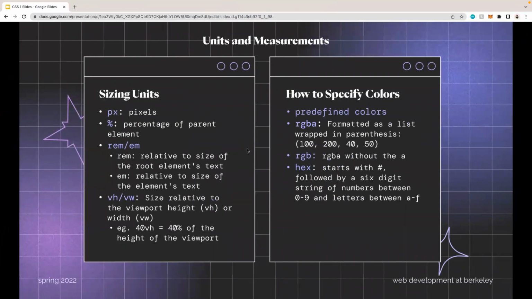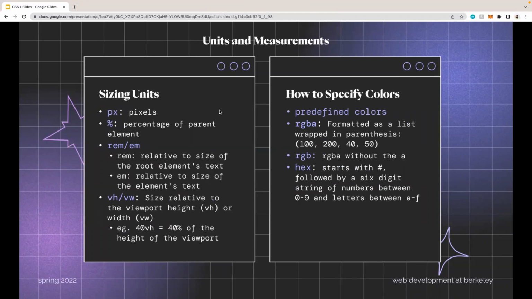And then REM and EM are pretty commonly used, I believe. REM is relative to the size of the root element's text, the root element of your HTML, which is the same across the entire document. And then EM is relative to the size of the parent element's text. It's a little bit confusing to grasp, but let's say the REM, or the root element's text, is always 16 pixels, that's going to be the same across the entire document.